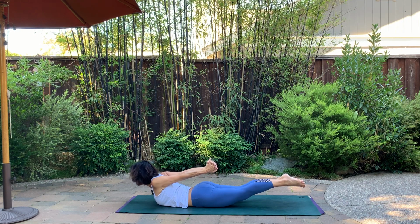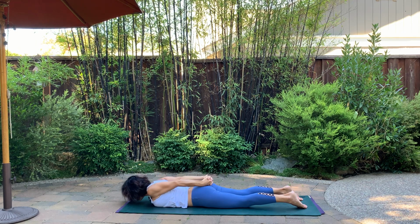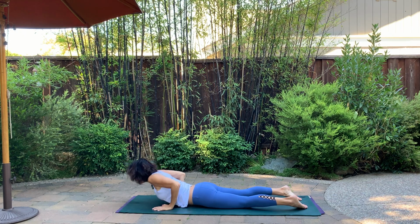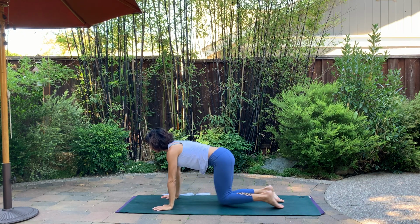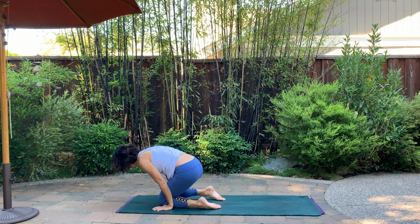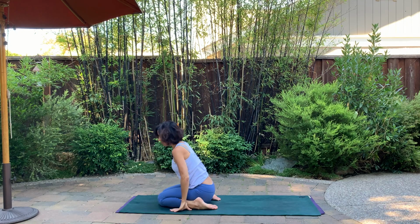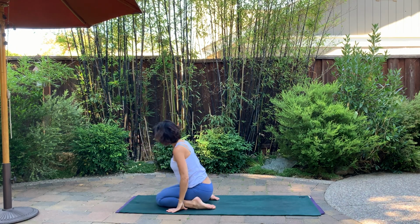Inhale, lift a little higher. Exhale, lower everything down. Place your hands under your shoulders. Inhale, come up to tabletop. Exhale, walk your knees to come in between your thumbs and sit your hips on your heels like this or between your heels.